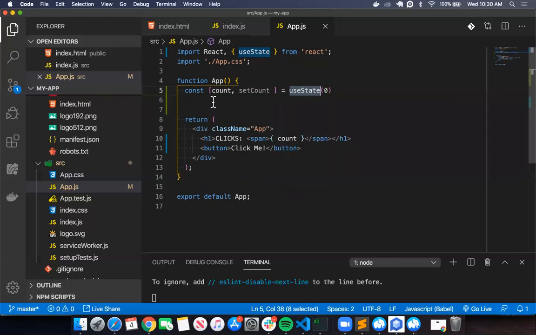Because you never want to mutate state or props directly. You can't just be like, count equals 0. Never want to do that. Or count equals 5. You want useState to be able to change that value.